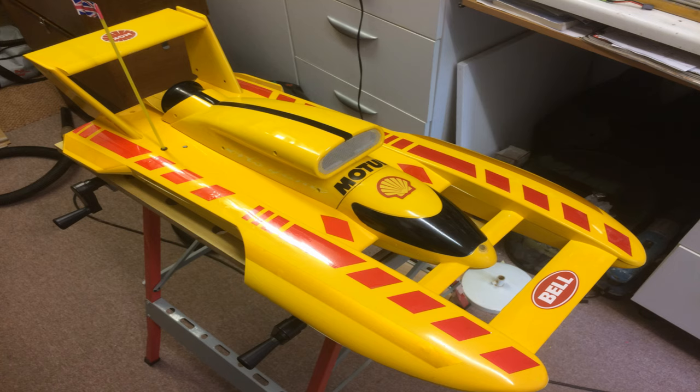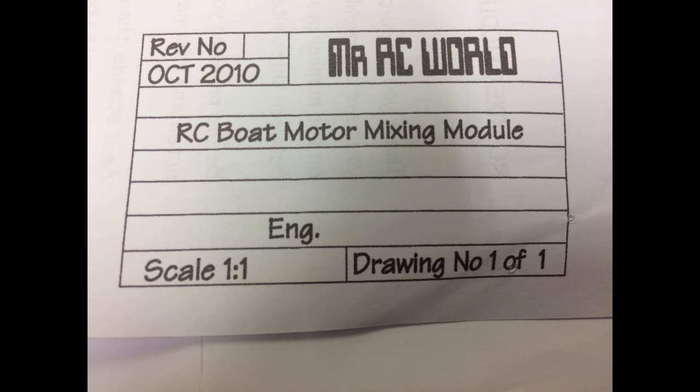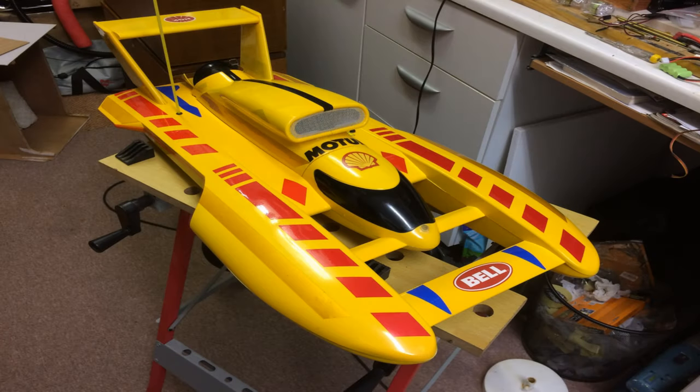Because we have two motors in the boat, two props, and no rudder, I now need a little device so that I can shut one motor down and start the other for steering on the one channel. I bought a small device from Mr. RC on the eBay channel, fitted this small device, and this seems to be the answer.